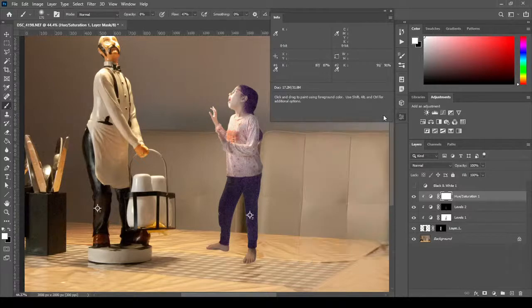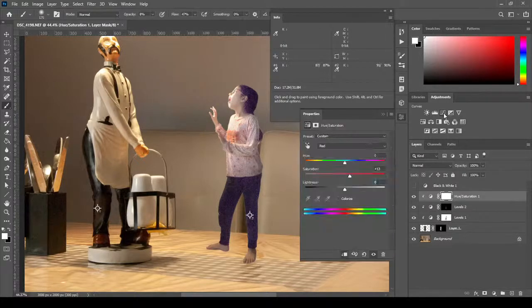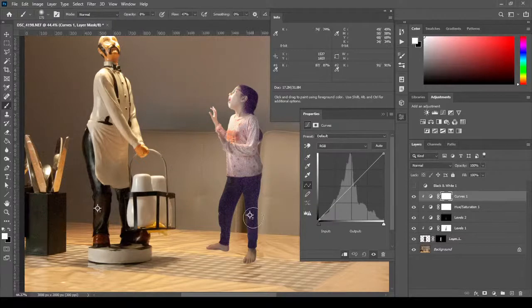The only thing I need to do now is to take the curve and clip it down. There is a lot of blue over here, so we have to go to the blue and reduce the blue, and you can see that it's getting much better. Now with the green, let's see.